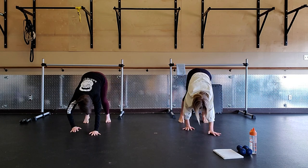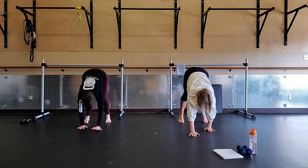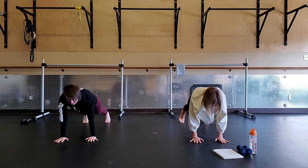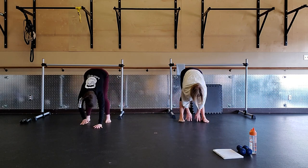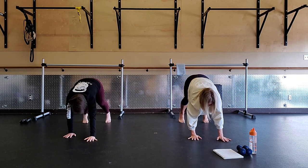Send those hips high. Good, and let's do two more. Walk it out. Good, nice strong plank position. Excellent, send those hips high, walk it back. Good job, let's do one more. Walking all the way out. Good, we're gonna come into our high plank position.